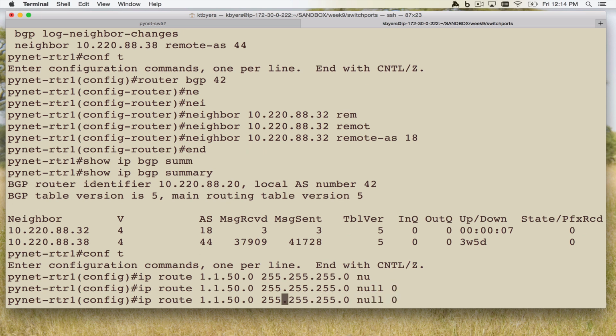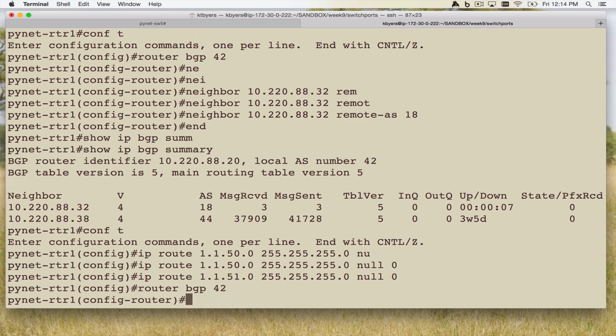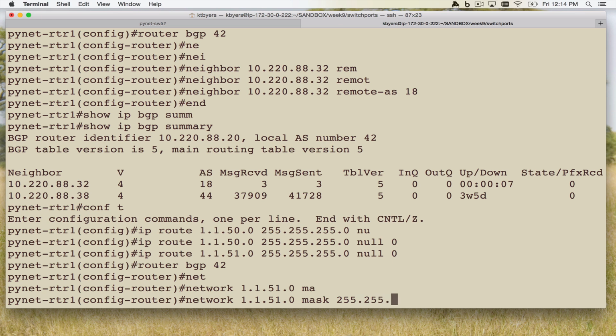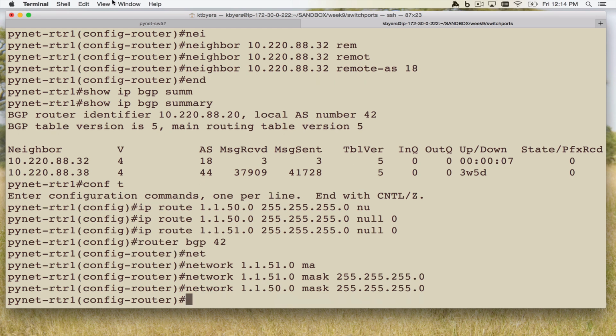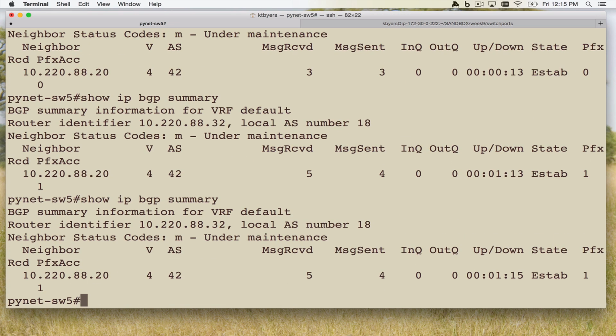I'll send a second one, and route that to null 0. I'll go back into my BGP. We're going to announce 51.0, the mask 255.255.255.0. Do the same thing with 50. Go over here, see if we're getting those prefixes.